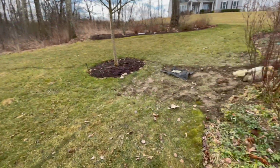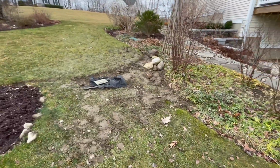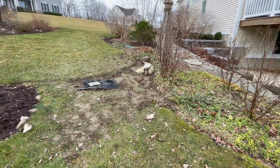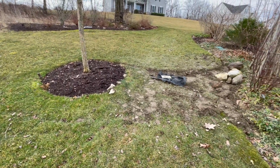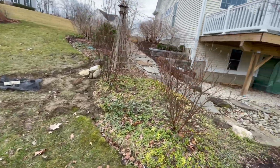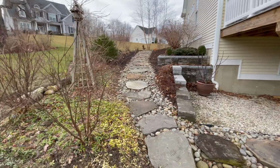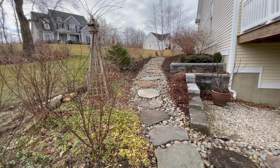Bed number 2, we're trying to remediate water still. We have a lot of water issues on this property. We're at the bottom, basically the bottom of a very large mountain, and we're adding some more drains that are going to tie into the drain system that we have underneath this path that you can see here. Hopefully this is going to work.